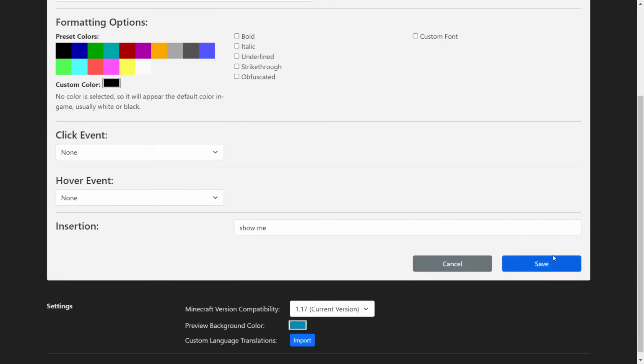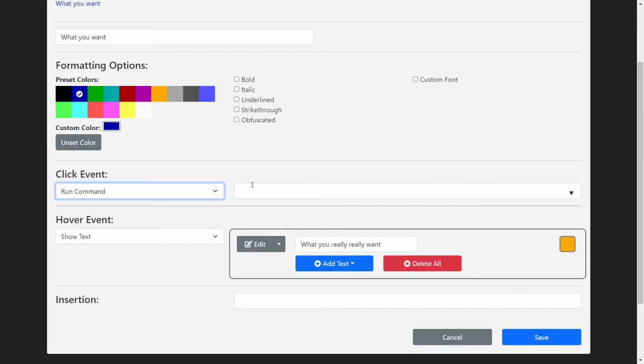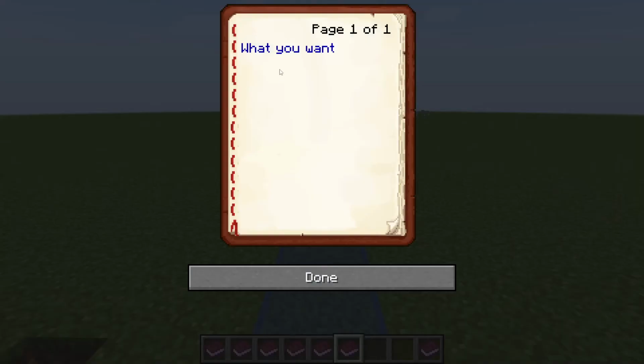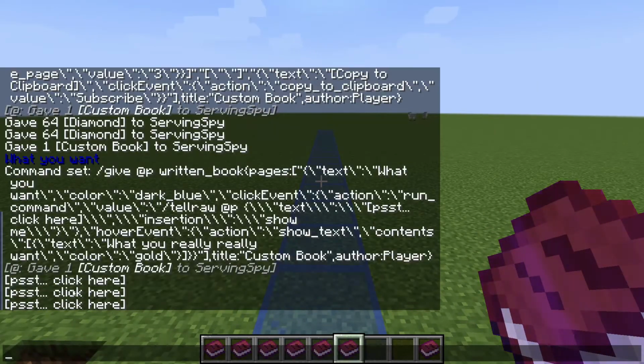It's at P, so then you're the only one who sees it. And then go ahead and copy that, switch over to here, and then put that in there. And now you can click on the clickable command there, and it'll do the /tellraw. You can see I tested it a few times. And then you're going to need to shift and then left click in order to get the words there.